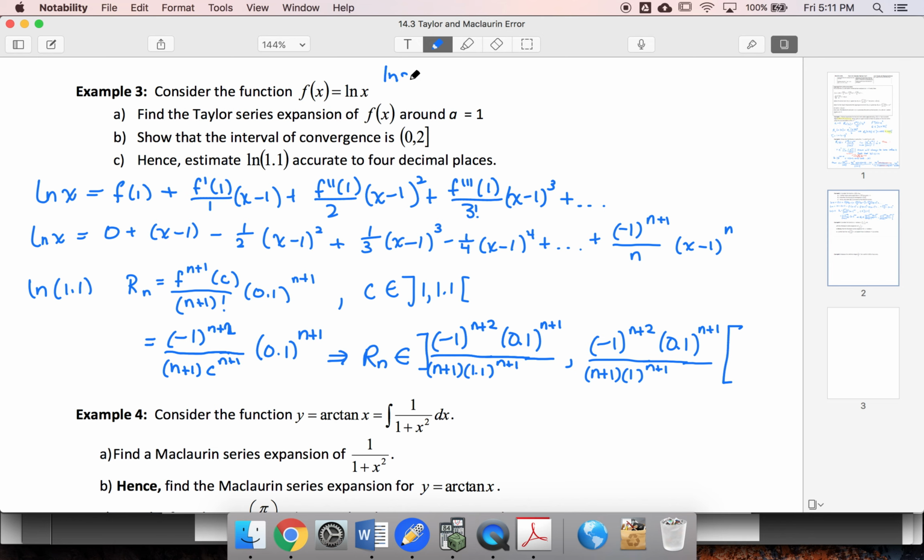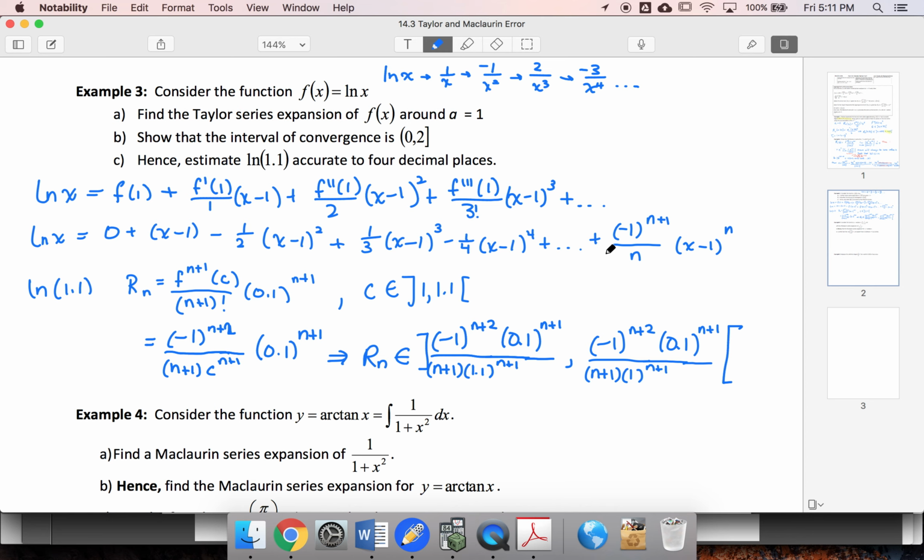So I know my derivatives of ln x. I'm going to get ln x, that's going to go to 1 over x, which will become negative 1 over x squared, and then positive 2 over x cubed, negative 3 over x to the fourth, etc. So evaluating at 1, because that's my a value, ln of 1 is 0, and then when I plug in 1, I'm going to get 1 here. And so this is where I got all of these values here.